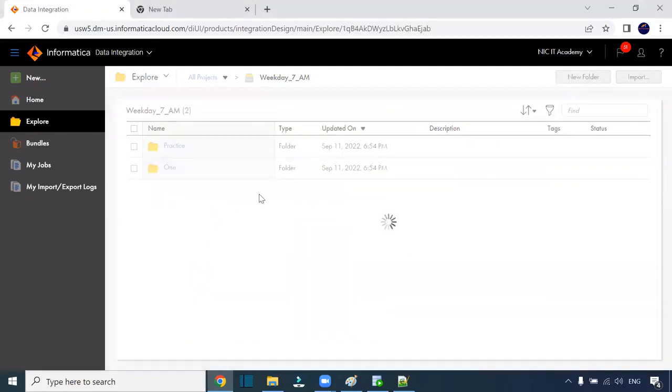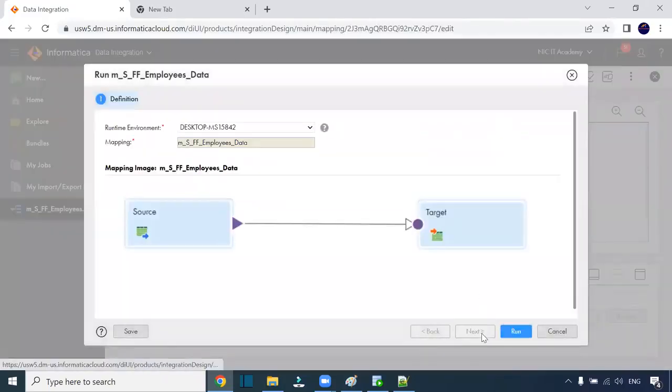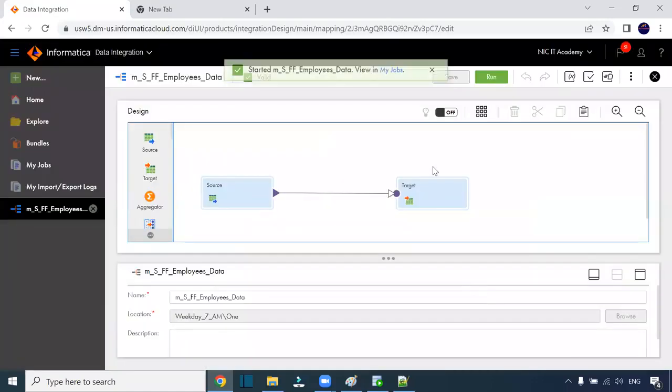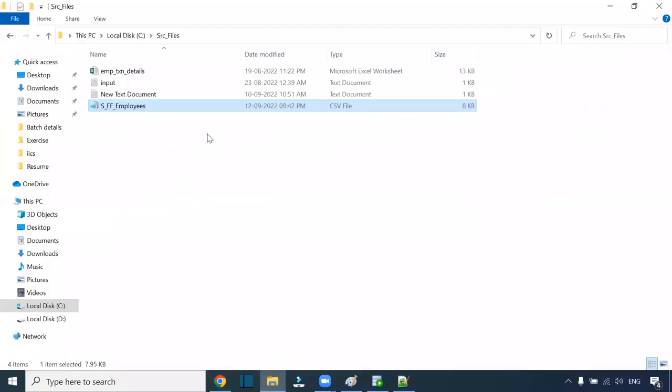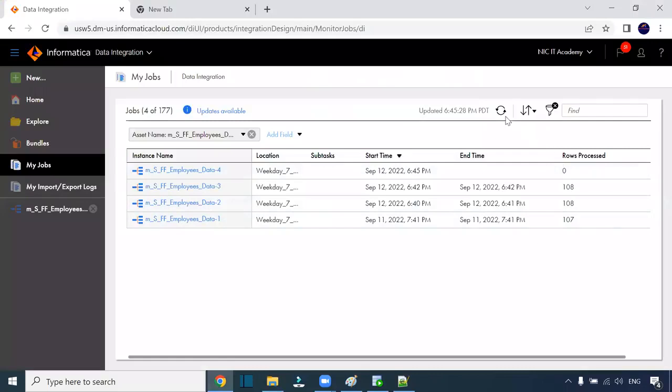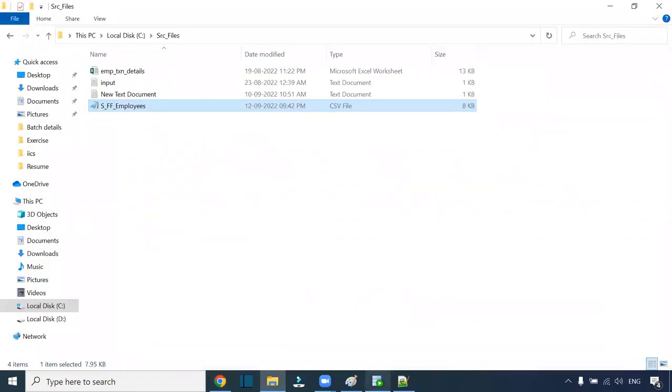We are taking it, and if you take here, we'll run this one. It should process the data. Even if it's not processing, still we have that one data coming on the right hand side.